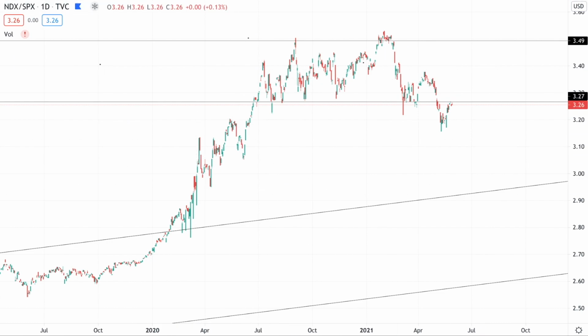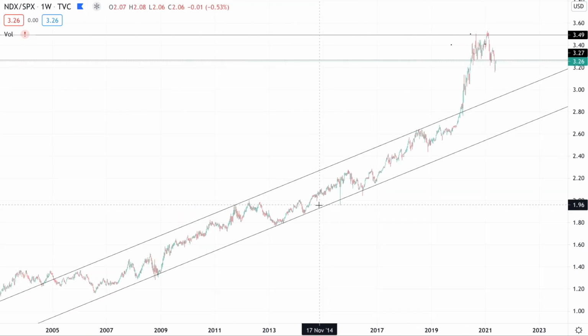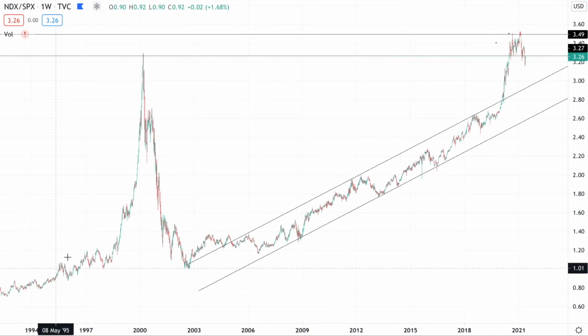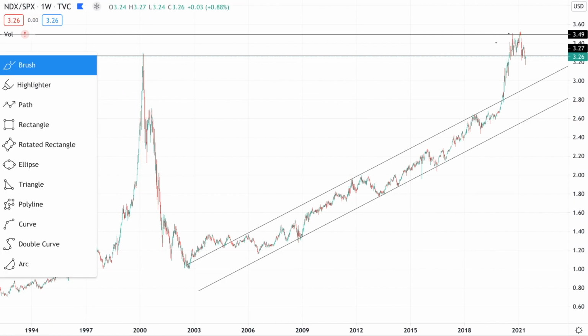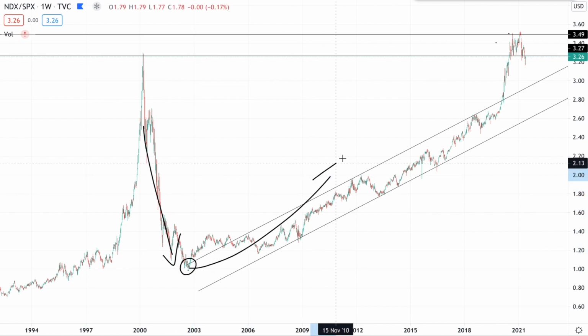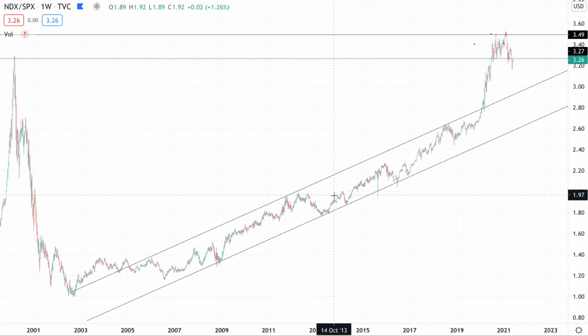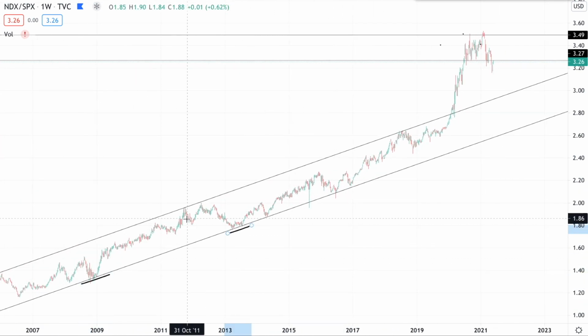So let's zoom out on this chart just so that you can get an idea of where we are. This chart goes back to the 1990s. You've got the dot-com bubble right here with a huge outperformance in the NASDAQ to the S&P 500. Then you had the dot-com bust, came back down to reasonable levels, and you then had the beginning of what was a 20-year outperformance of the tech sector relative to the broad market. And throughout the majority of those 20 years, we were trading within this price channel, very well defined, many reactions along the way, both at the bottom as support and at the top as resistance.